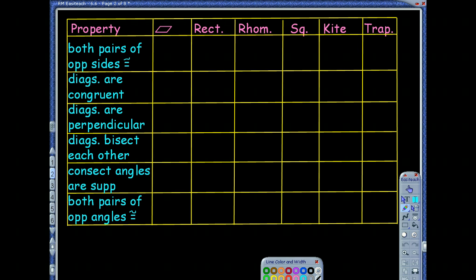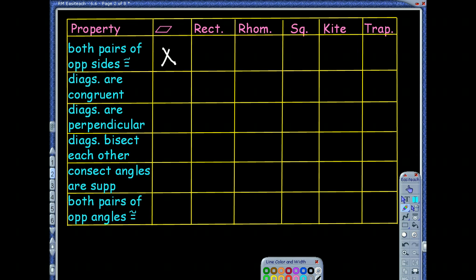Okay, so I've got a property, a characteristic. It says both pairs of opposite sides were congruent. What figures had both pairs, and that's the key here, both pairs of opposite sides congruent? The first one says parallelogram, then rectangle, rhombus, square, kite, and trapezoid. So I'm thinking the characteristic of both pairs of opposite sides congruent, I would say that's a characteristic of a parallelogram. Right, it is. And that's one of the properties of parallelograms that we looked at. There was a theorem that said if it's a parallelogram, both pairs of opposite sides are congruent. So that would be a parallelogram.